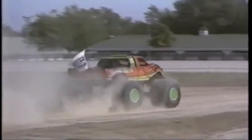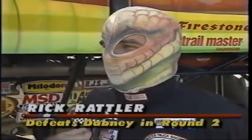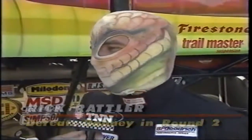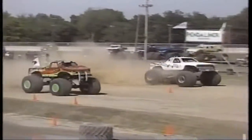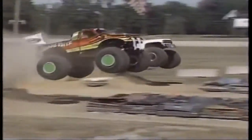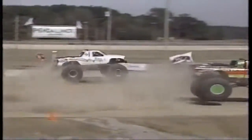Let's go down trackside and talk to Rick Rattler. Rick, USA 1 normally can intimidate people — it doesn't seem like anybody bothers you out there. No, nobody really has today. We had a real good race against USA 1 — he got me out of the hole, but the Ford Snakebite's really running well. We've been running the right lane all day, and the truck's been carrying the front tires over the first set of cars and doing an outstanding job going straight in that lane.